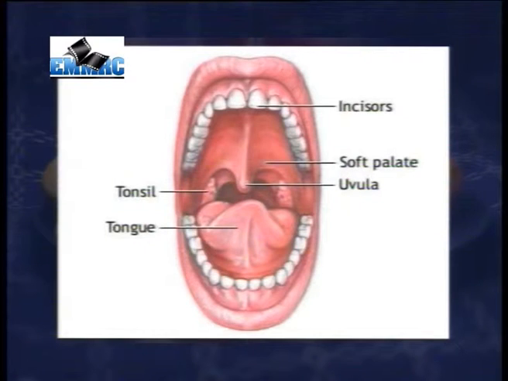Talking about teeth first. What are the teeth? Teeth are hard and pointed structures that are attached to the jaw bones and are important organs that help in the mechanical digestion in the oral cavity. Teeth are of two types: they are epidermal in origin or ecto-mesodermal in origin.